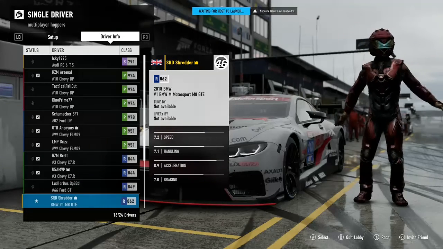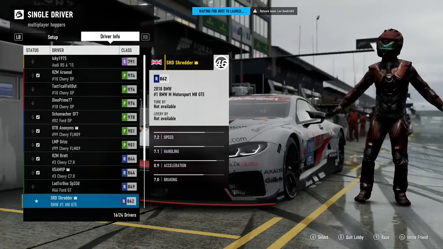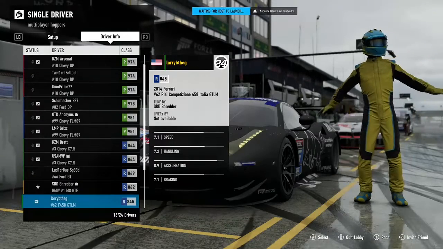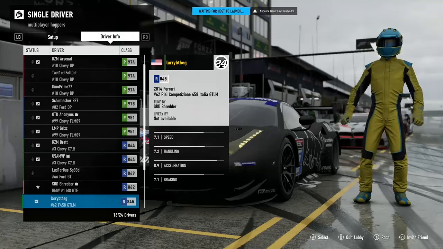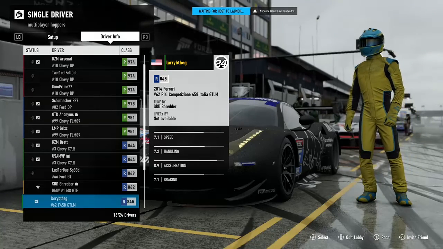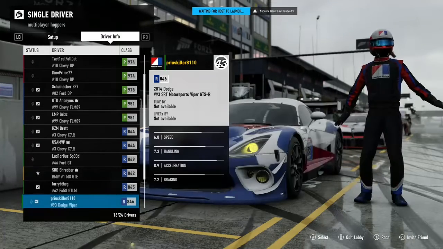It could be 3rd if Scored Buffalo is not able to get back in. SRD Shredder, who is the host of the series overall, is going to be running once again that number 110 BMW. LarryBtheg is under the restricted tuning, so he does not have a tune on for today's race. He is in that number 6 Ferrari.